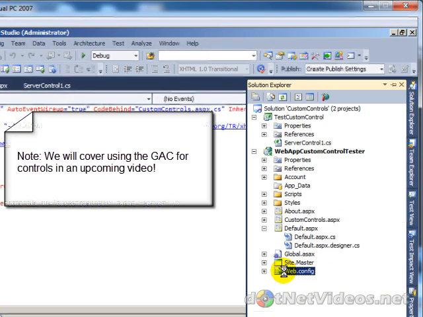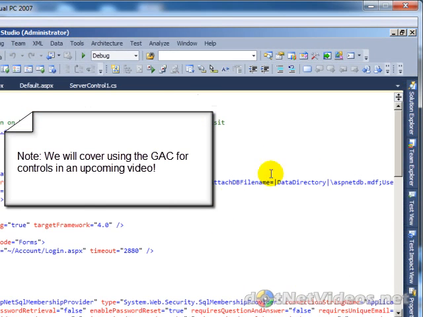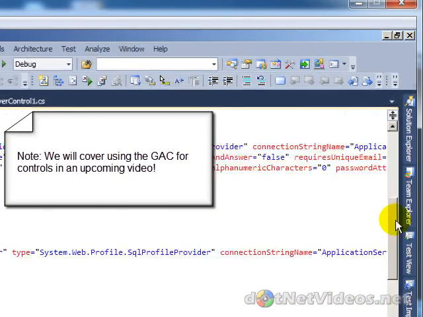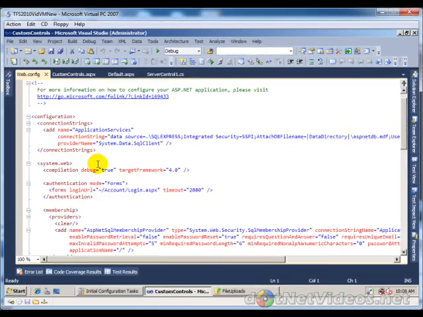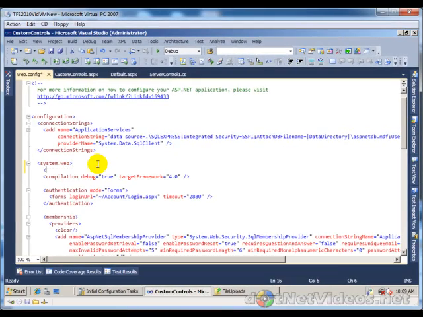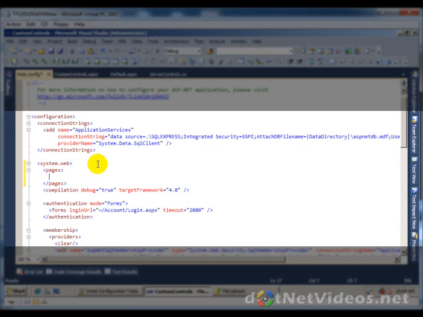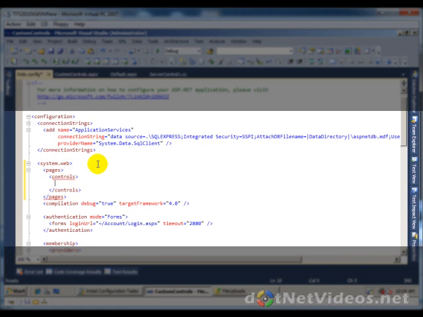So as I mentioned, we can come down to the web.config, like you can do with many things, and consolidate the experience in the system.web section. I'll come to the top of system.web, and I need to create a pages tag here, and then a controls tag for that. Then I can pretty much copy and paste in the register directive.